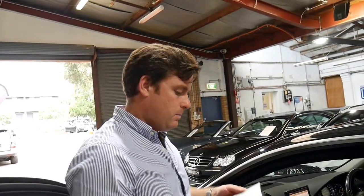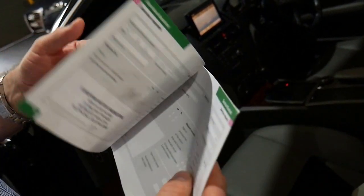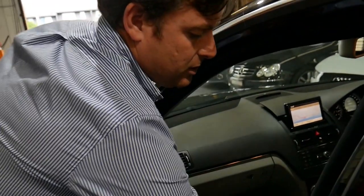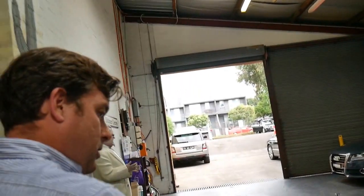It does have a spare key — I've said that twice because it's another question you should be asking the dealer. It's done 116,000 kilometres; the last service was done at 106,000 kilometres, and before that at 103,000, 96,000, 88,000, 77,000 — you get the idea, it's been well serviced. Unfortunately if you look at a car that may be cheap but has not been well serviced, you can't go back in time and service it properly. It's either a good car or it's not, and we think this is a particularly good car.